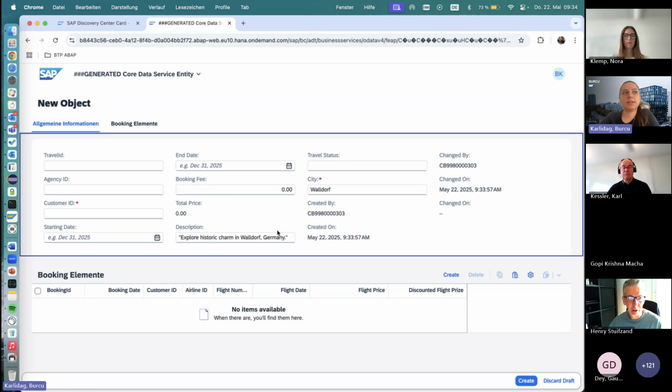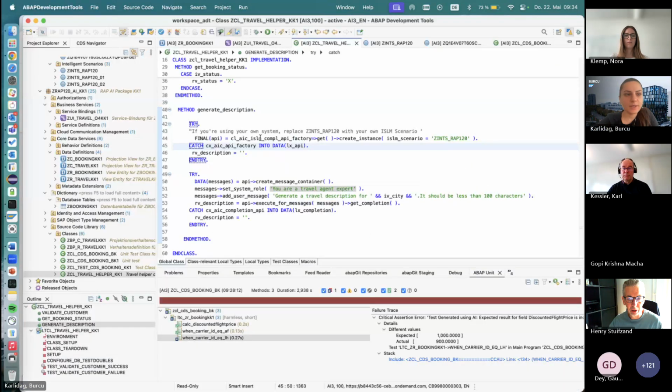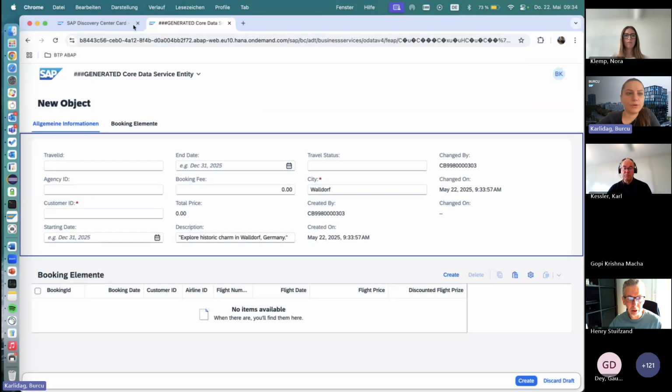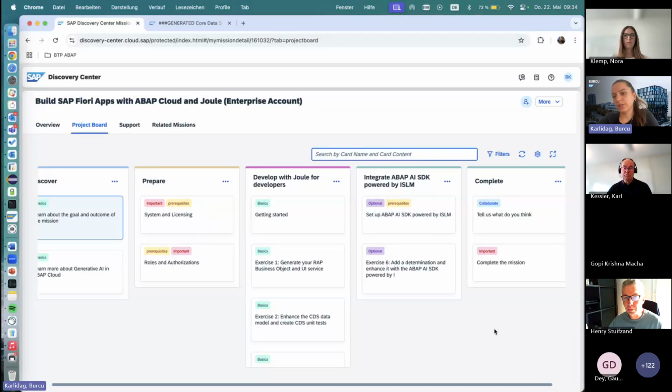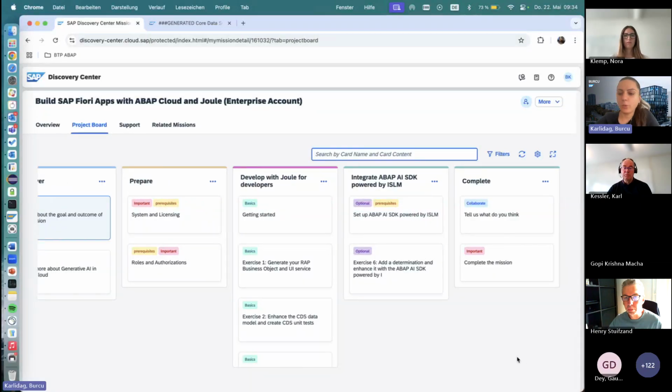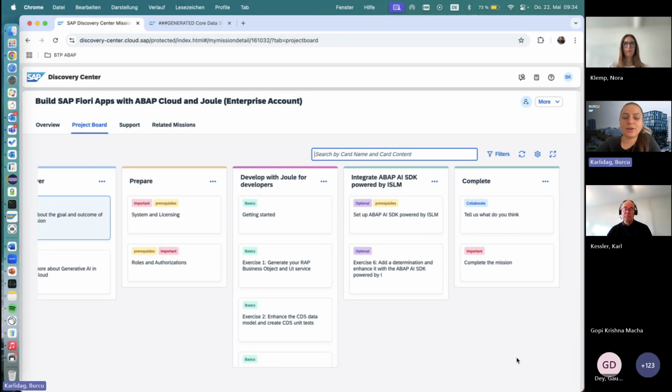And this is how you can integrate the ABAP AI SDK capabilities into your own coding. All right, so with that, the mission is complete, and I think we can now start the Q&A round.